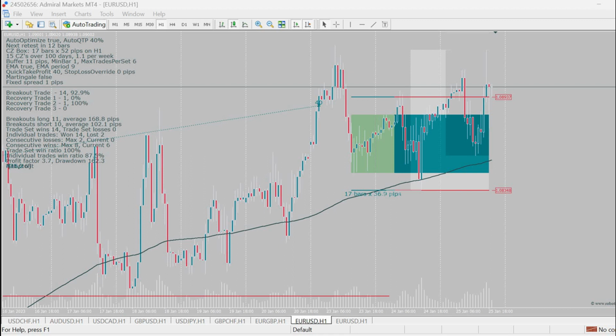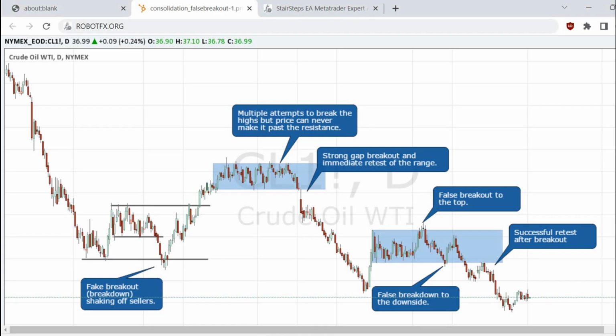Hi, my name is Andy and I will show you how to trade consolidation zones. Before I explain how to do this manually and also automatically by using an expert advisor, let's see what consolidation zones are. In a nutshell, the consolidation zone is the pattern that the price forms on the chart whenever it is bouncing between two fixed horizontal price levels, as we can see, for example, in this example right here.